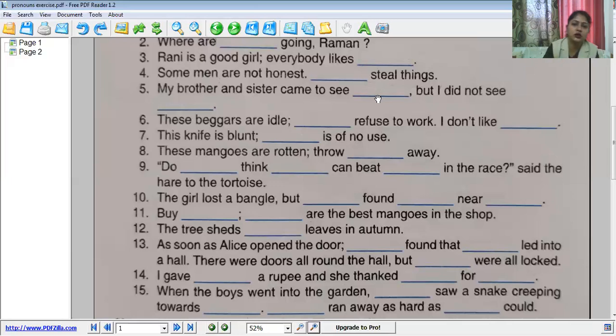Okay, students? Students, so you have seen in these two exercises how we have changed the personal pronouns. Children, if you have good knowledge about personal pronouns now, you can start using them in your daily conversation as well, so that you are aware of the usage. Okay, grammar is not only about practice and getting marks. You have to use or apply this knowledge in your daily conversation, children. Okay, now I have one more exercise for you. We had done the 10 kinds of sentences and I have one more exercise.